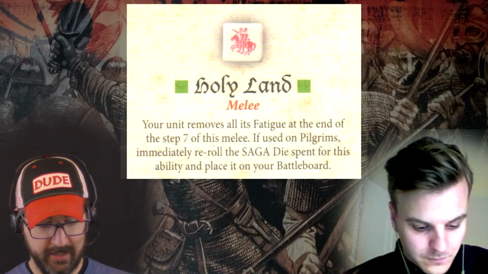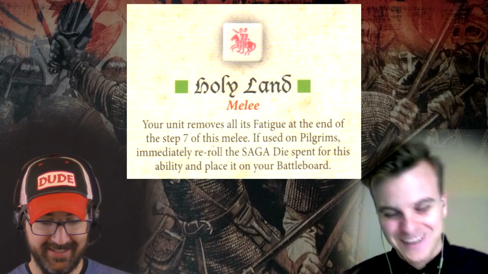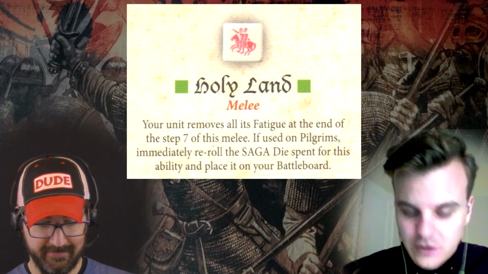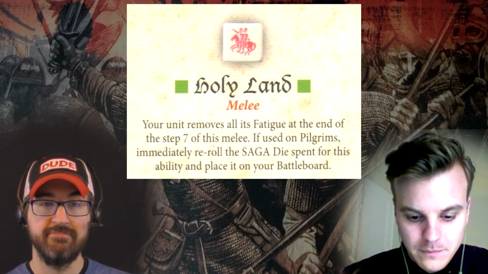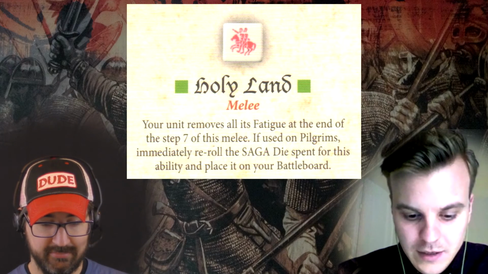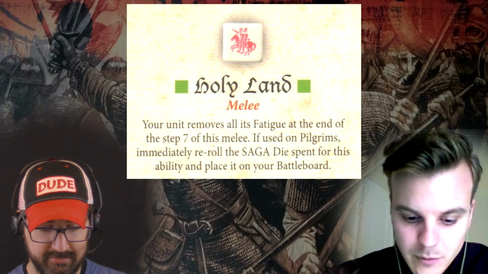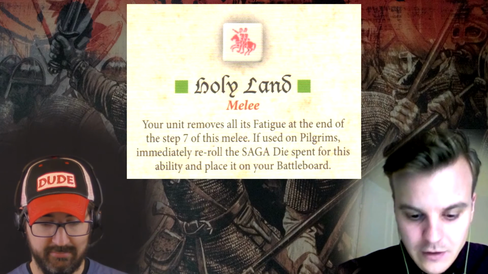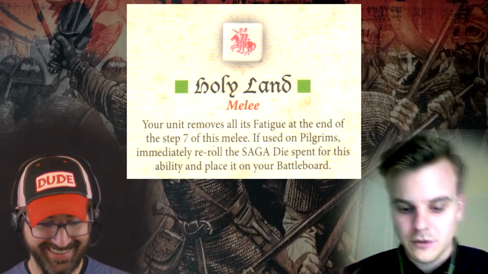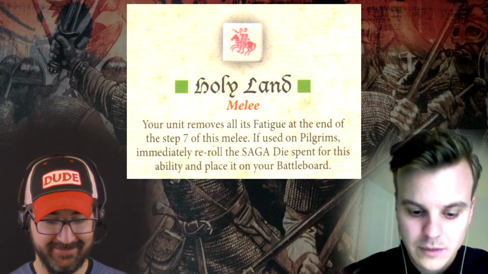Okay, you want to move on to Holy Land, the top row. As you can see, the theme of these abilities is all about the Crusades and the Holy Land. It targets any unit. It's a melee ability for an uncommon dice, spent during step 3 of a melee, which you have to remember. It says your unit removes all of its fatigue at the end of step 7 of this melee. If used on pilgrims, immediately re-roll the saga die spent for this ability and place it on your board. So once again, it's themed around your pilgrims because they get the most mileage out of it.